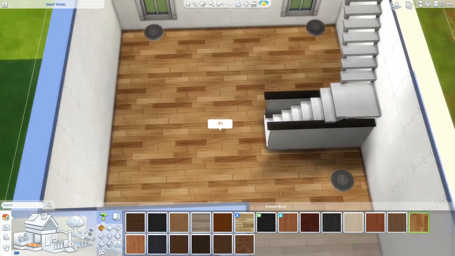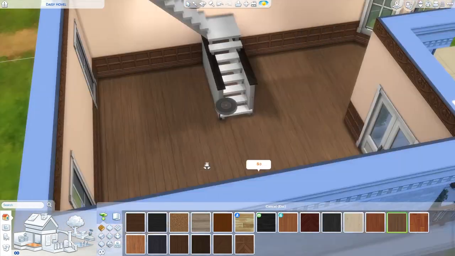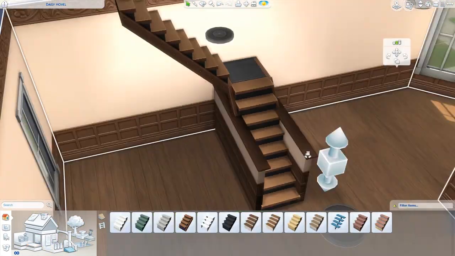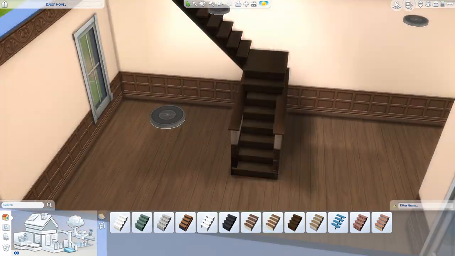Now I'm going to be starting on the kitchen, and I had this amazing idea to do a kind of shelving above the side panel, you'll see in a minute.